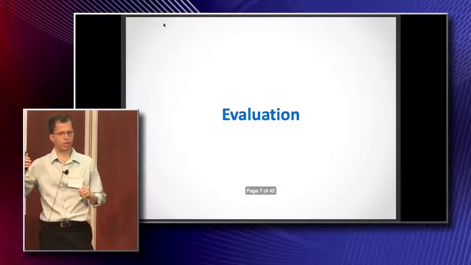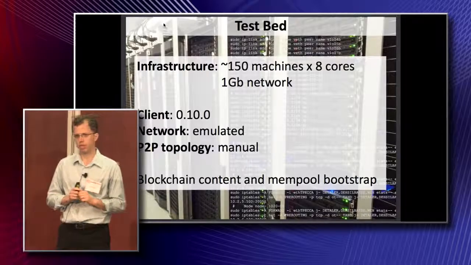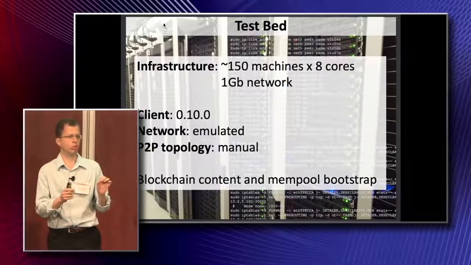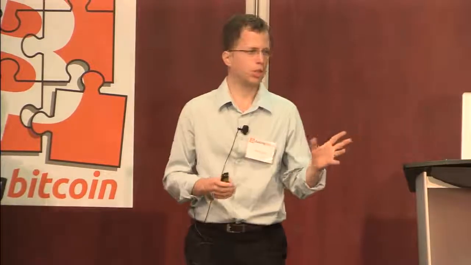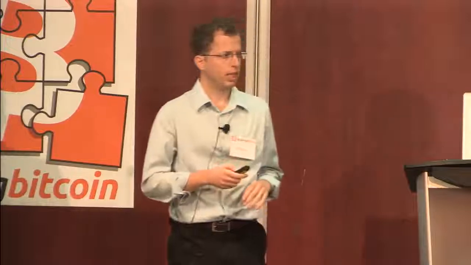Now, what we do in this project I'm presenting you is we run the actual code, the source, Bitcoin client compiled, that's it. And we emulate the world for it. We emulate the network based on measurements from the actual Bitcoin network. And we do some basic bootstrapping, and then we just run the raw code. So that's fine. Now we can, oh, I'm sorry, I should talk about scale. We have 500 machines. The experiments I'll show you later are from 1,000 Bitcoin nodes running on 150 multi-core machines.